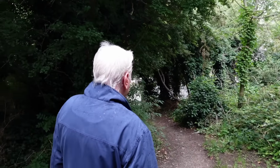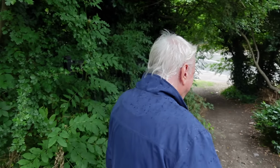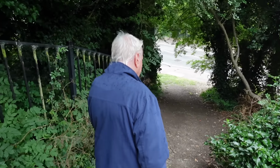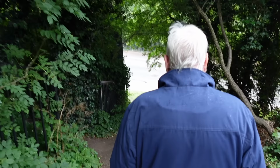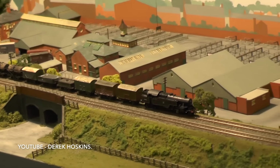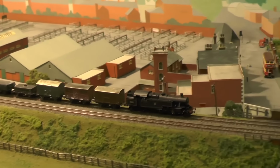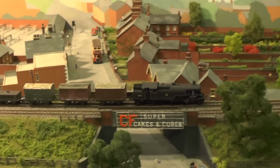Well, we'll go and find the cattle market somewhere else, like where it is. I was going to say, we'll go to a different town. Yeah, and then into Melton Mowbray North Station. I don't know where we are now when we come down this way. It would have been quite a bridge, because it's a really high embankment. Yeah, it was embankmented bridges all the way across.